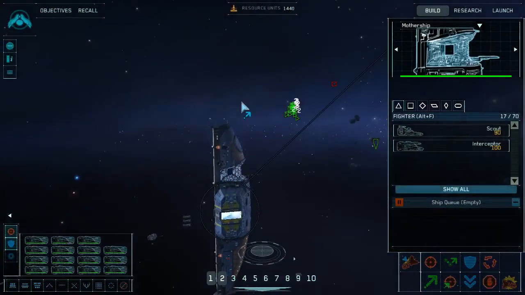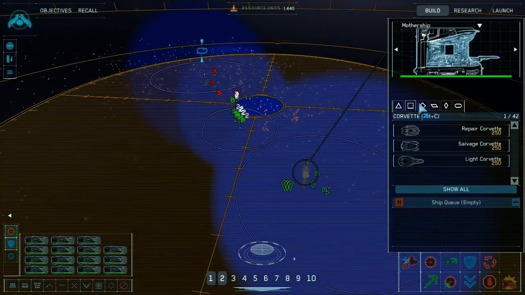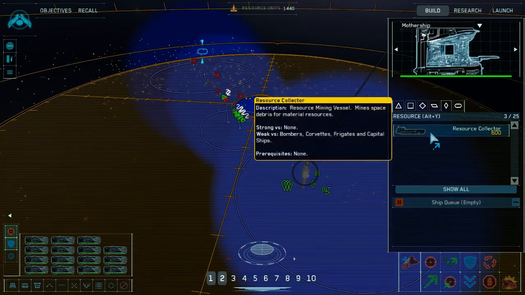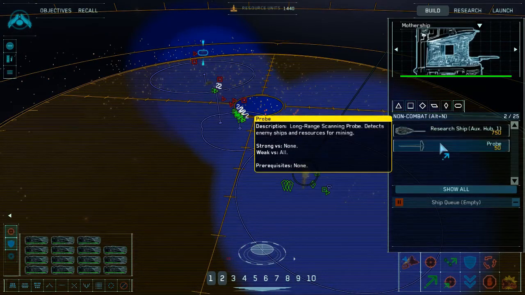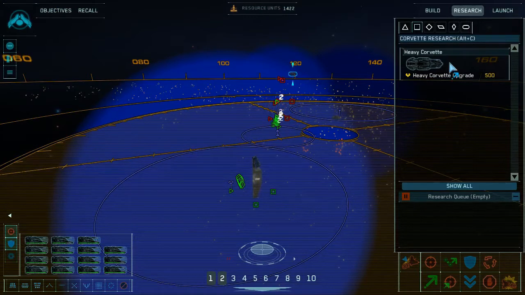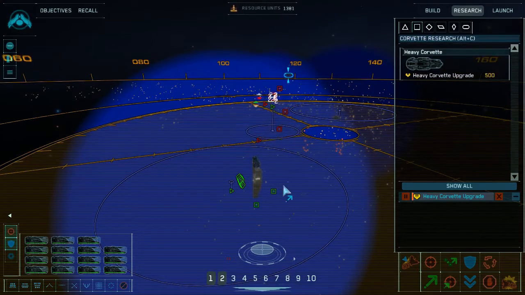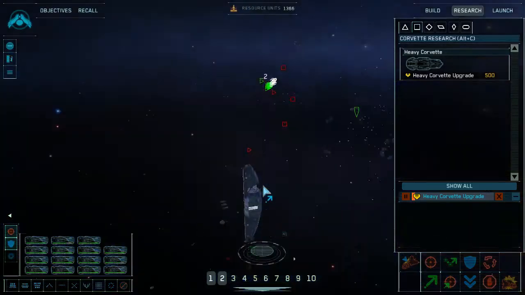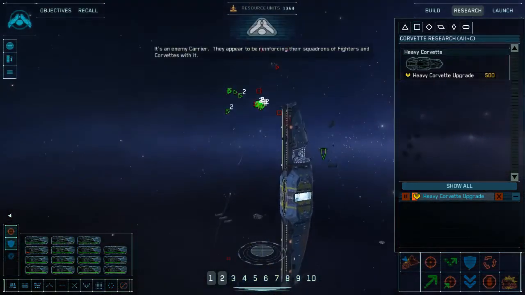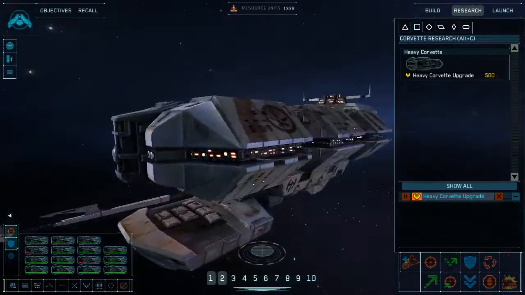Anyways, as I was saying, there are of course reasons that the game can't really have every ship that blows up leave a wreck. But it would still be pretty neat. Especially with these salvage corvettes that presumably can be used to create all kinds of interesting situations where you could grab ships and bring them back. And oh, hey, a heavy corvette upgrade. Let's see. Sure, that's not a huge investment of resources. They appear to be reinforcing their squadrons of fighters and corvettes with it.